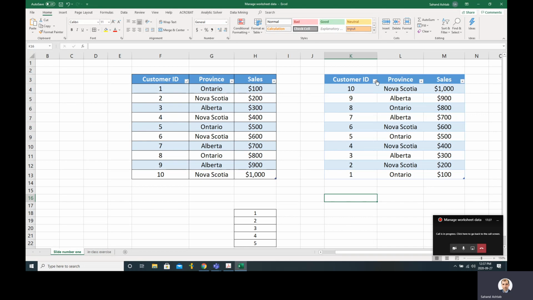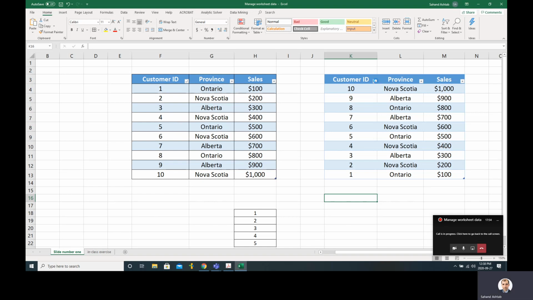If you want to sort this now from smallest to largest, it's not just number 1 moving up and the rest of the information is staying where they are. It is number 1 Ontario and 100 that is going to go up, and again number 2 Nova Scotia 200, number 3 Alberta 300, number 4 Nova Scotia 400. That's the information that is going to move as a whole row.